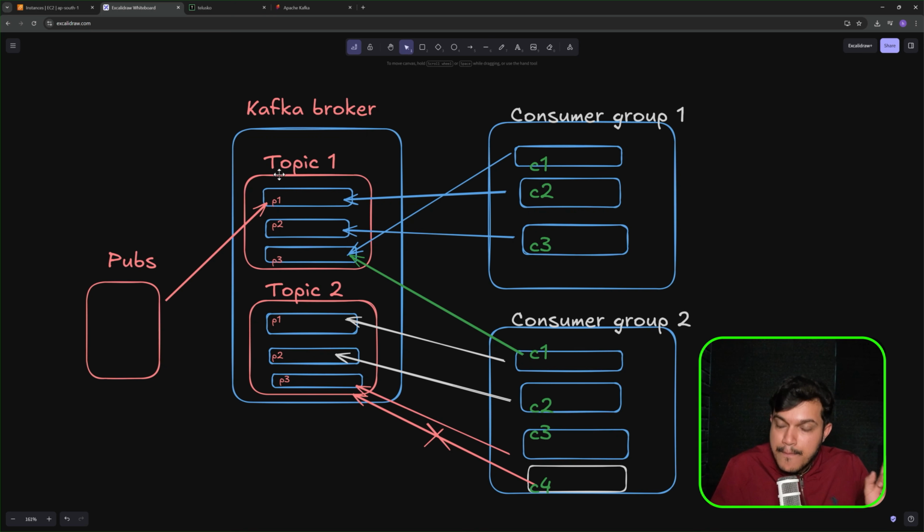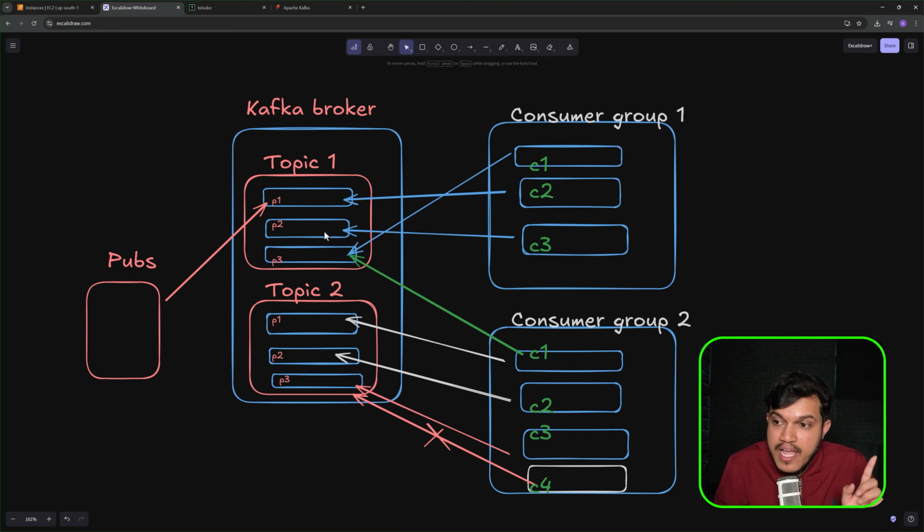I hope you got this picture here. Publisher will publish the data. Consumer will read the data. Kafka topic will store it, and a Kafka topic can be divided into multiple partitions. Now, the best part about Kafka is it can have multiple consumers getting connected to it and subscribing to the data. Suppose we have multiple consumer groups doing the activity. In this consumer group, we have 4 or maybe 3 consumers. All of them are getting connected to a topic, and each consumer can get connected to only one partition of a topic.